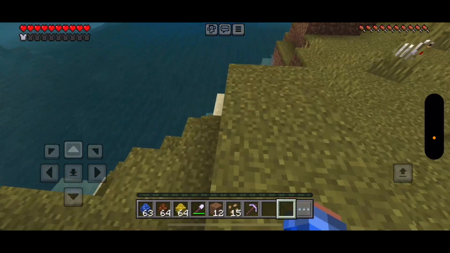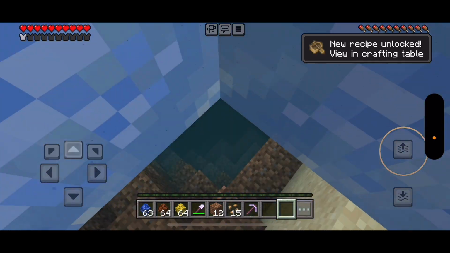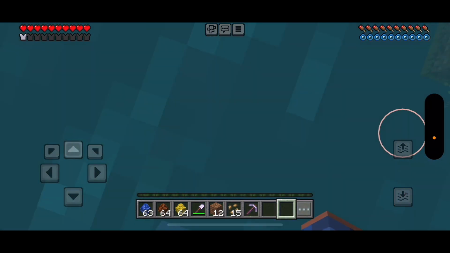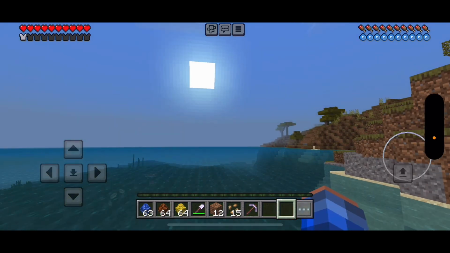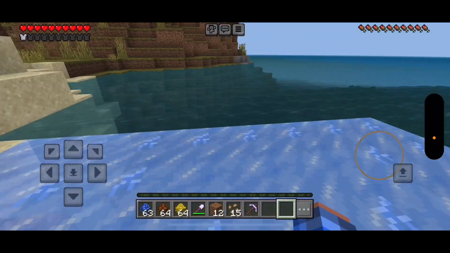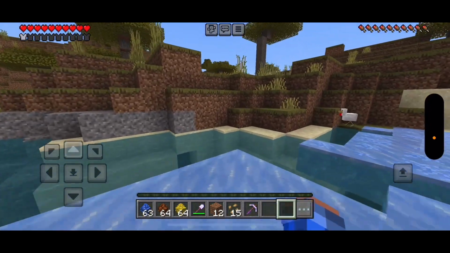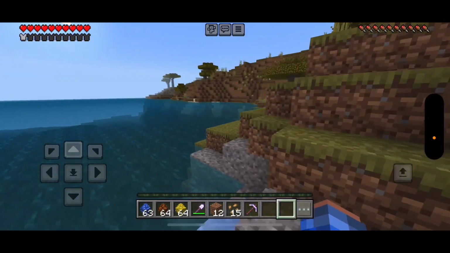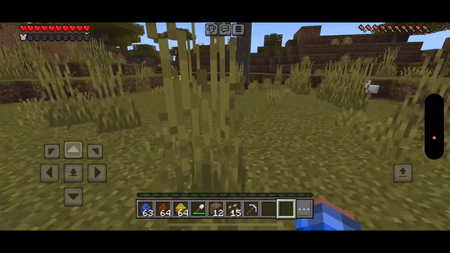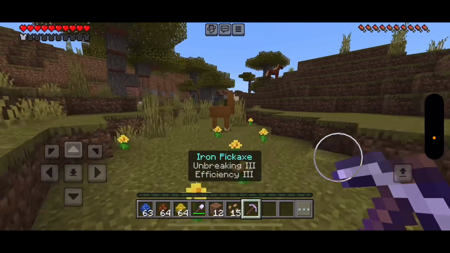So, if you don't know what frost walker is, basically, you'll be able to walk on the water and turn it to ice. But we're in the water, so it won't work until now. So, yeah, as long as you have frost walker on any type of boots, you should be good.